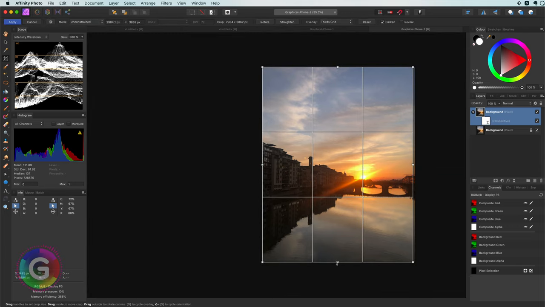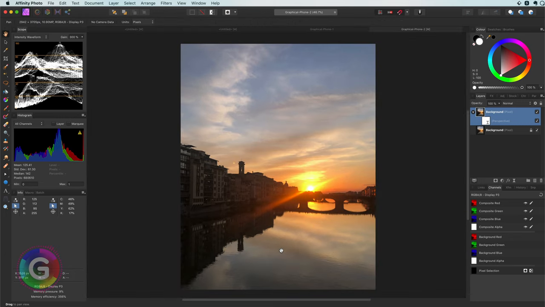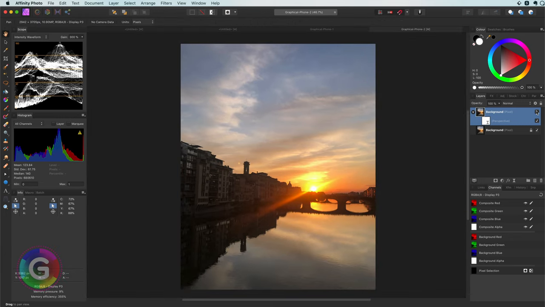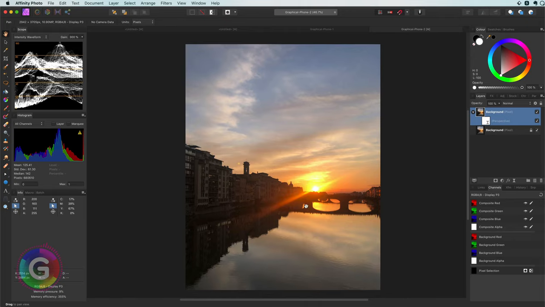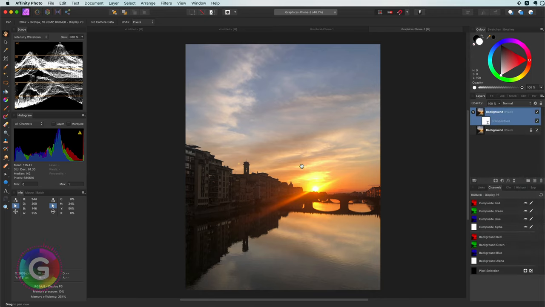As we rotated the image, we just want to make sure we have no strange corners. A quick look at the before and the after. Not bad. Looks more like I remember it. Another thing that I remember is that the sky was much more interesting than what we see right now. I will apply a merge visible first before continuing, and this layer will be the base for the next adjustments. As mentioned, I want to get back that feeling of the golden hour and I want to use as much of the data in the photo we already have.